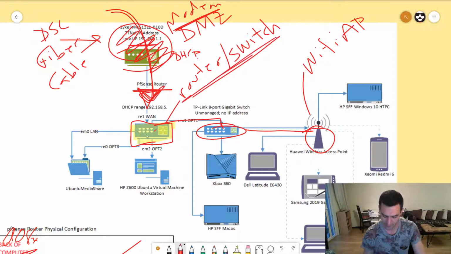And then out of that switch, it goes to this other switch, which just gives me more ports. This one here has five or six ports right now. This gives me another 8, and there's no management there. And then from there, it goes to a Wi-Fi access point.